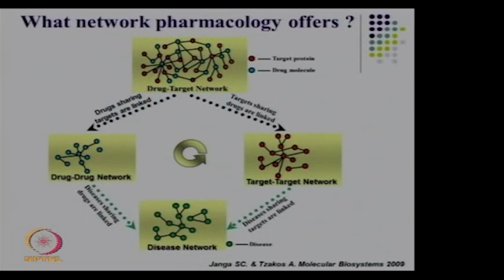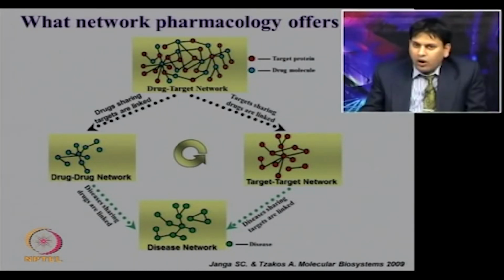An alternative set of approaches being used in the context of drug discovery is that if you have a drug target network for all the approved drugs in the literature, one can start understanding which drugs are sharing targets. Can we use the drugs which share targets as alternatives to existing drugs? If there is a resistance acquired for a particular drug, can you complement the current drug with another drug which has the same set of targets?